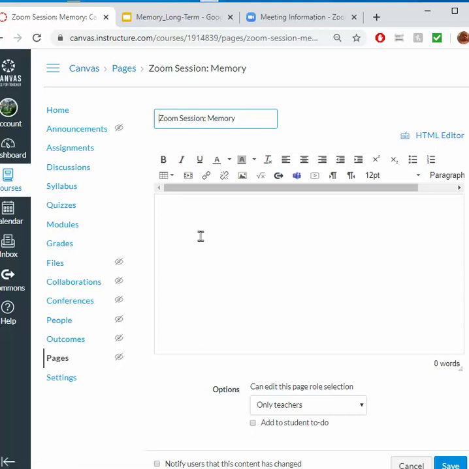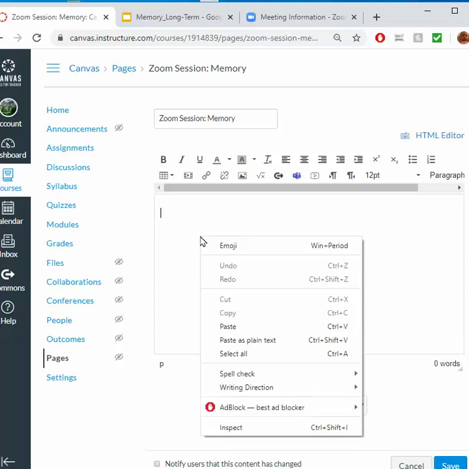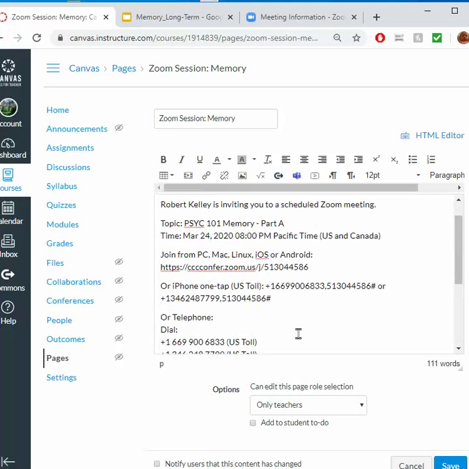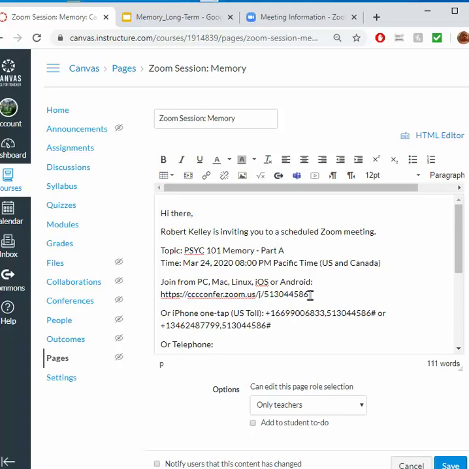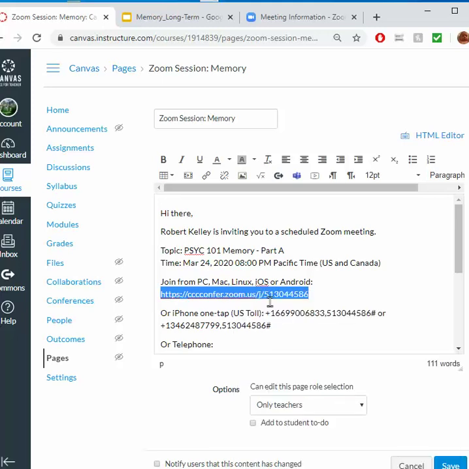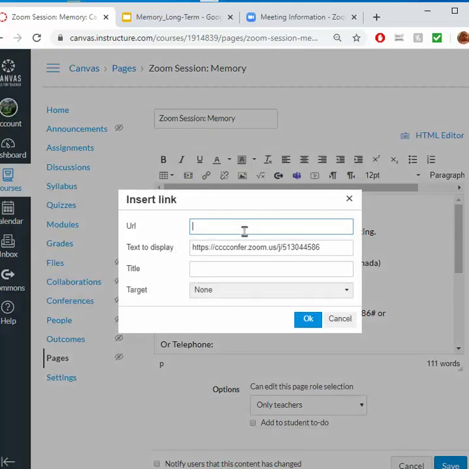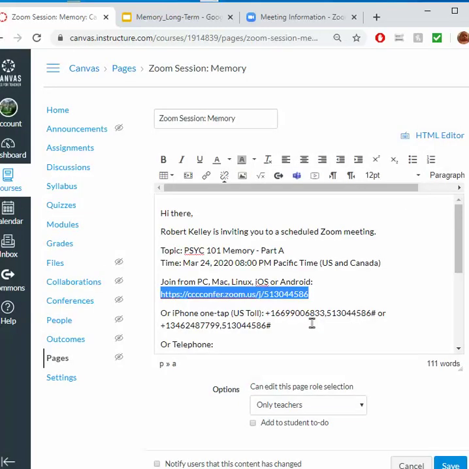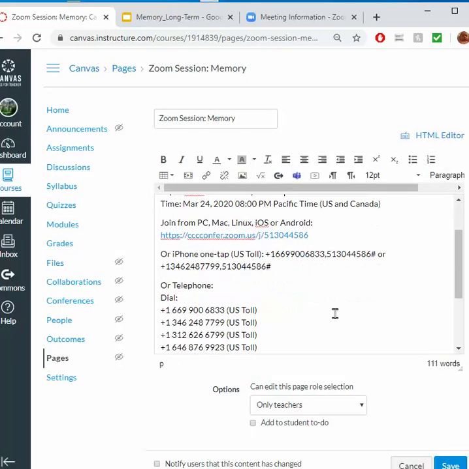And then in the rich text format box, I'm going to go ahead and paste it. And at this point, the URL is text, so it's not clickable. So I'm going to go ahead and copy it. Then I'm going to do Control K, or you can do Command K. And I will paste it here. And for target, new window, and click OK. All right, so now it's clickable. I will save it.